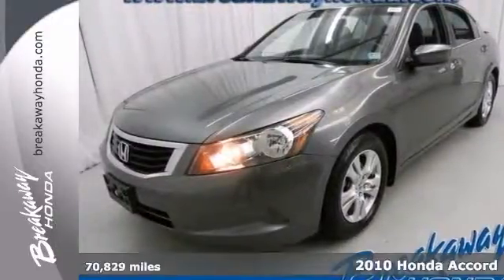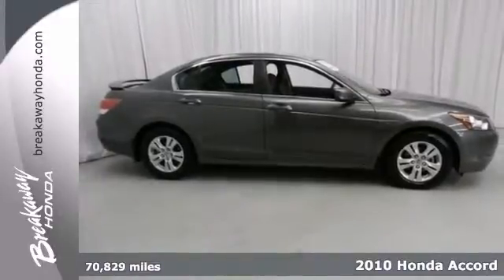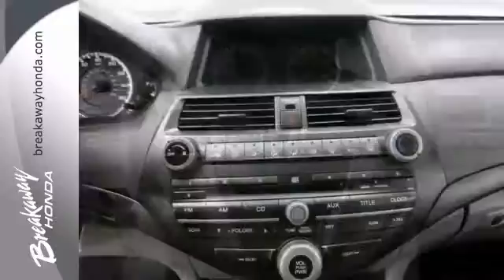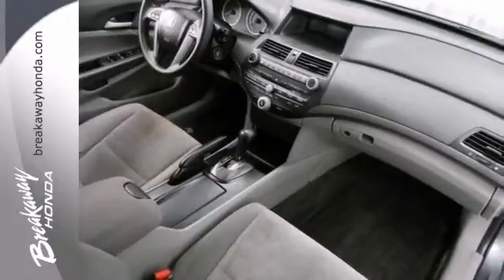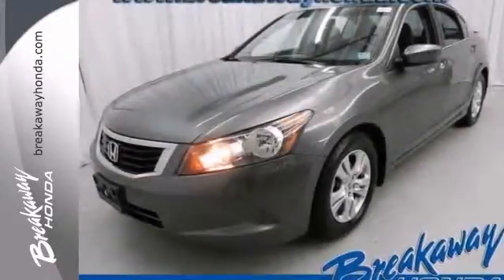If you demand the best things in life, this fantastic 2010 Honda Pilot is the spotless one-owner car for you. This vehicle is nicely equipped with steering wheel controls, a CD player, and a rear spoiler. And the refinement with which this vehicle delivers its distinctive brand of relaxed enthusiasm is almost uncanny.